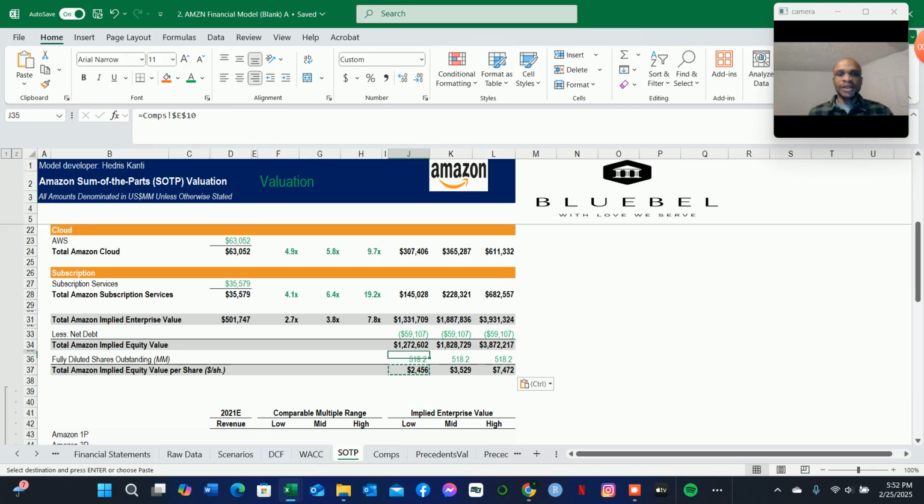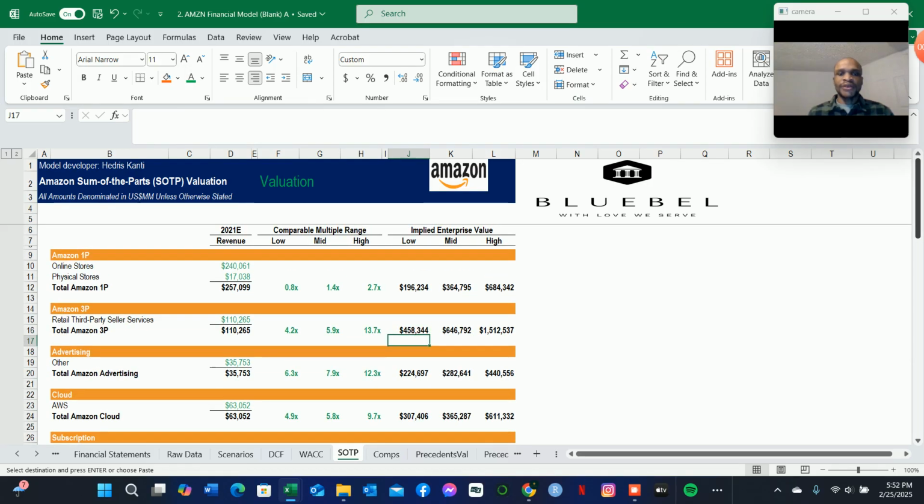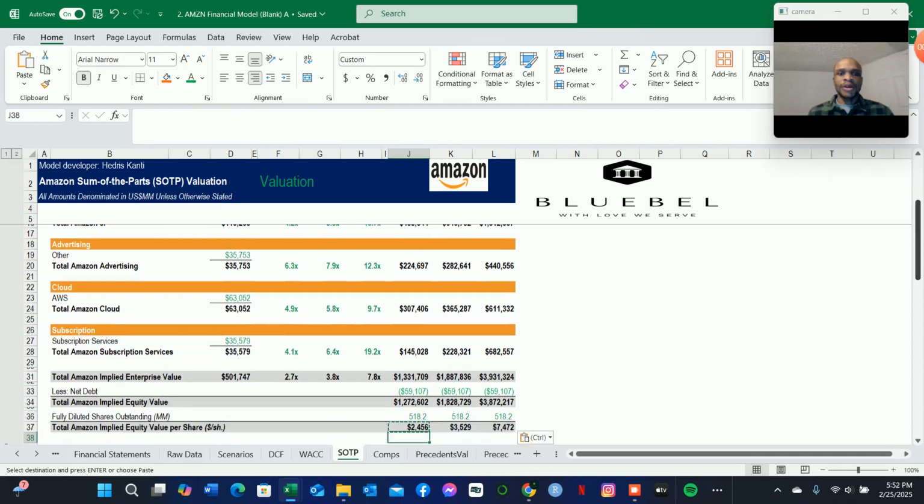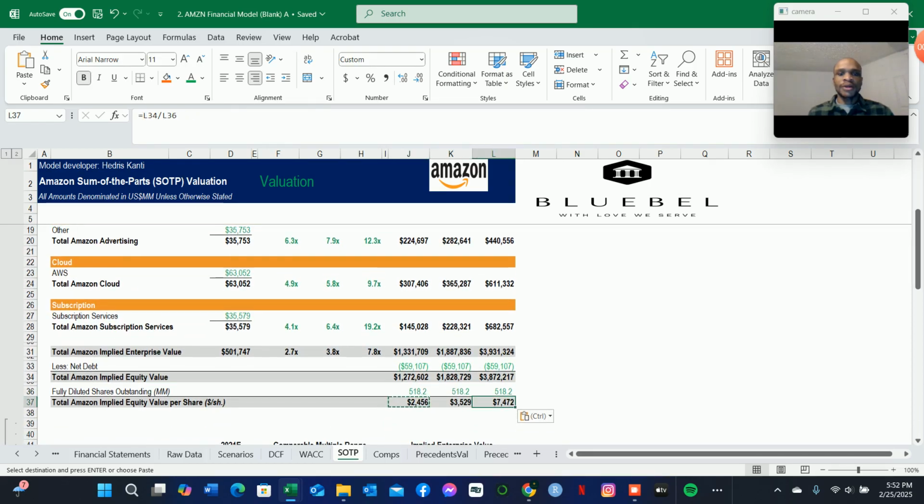So as you can see, based on the sum of the parts analysis here, we were able to come up with the implied equity value per share for Amazon. So we have here a set of rows. We have here for the low, approximately $2.4 million per share. For the median, approximately $3.5 million per share.